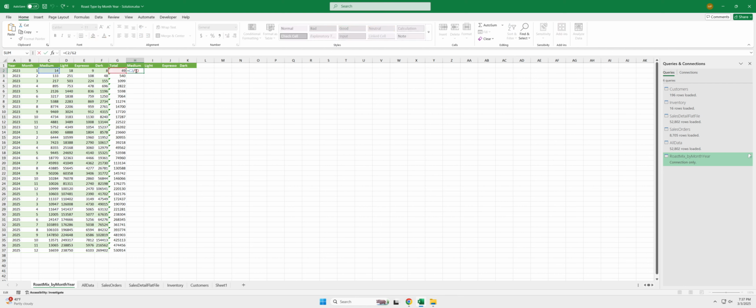Now, I didn't lock things down. As I copy this to the right, I want this red cell to stay. That's in column G. So I'm going to put a $ sign in front of G. I'm going to copy it to the right. And I'll just double check to make sure it's doing the right thing. I double click inside dark and I can see it's doing dark divided by total. That's the correct behavior. I'm going to copy it down.